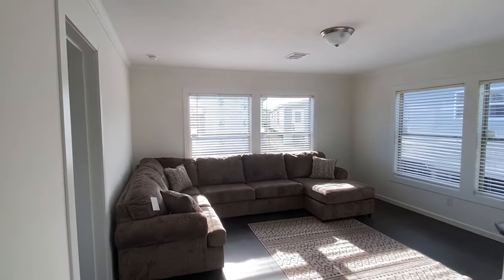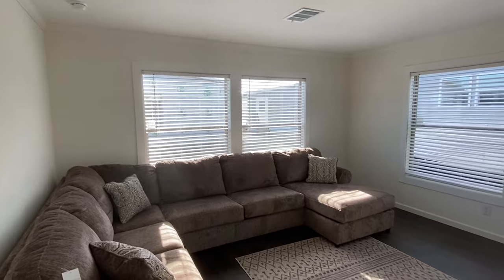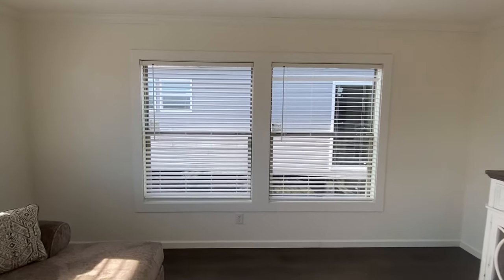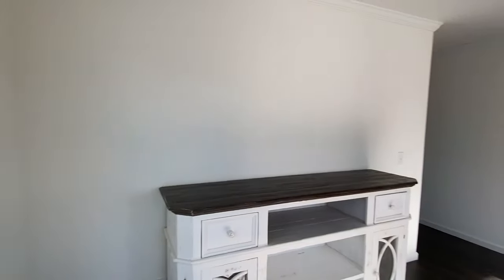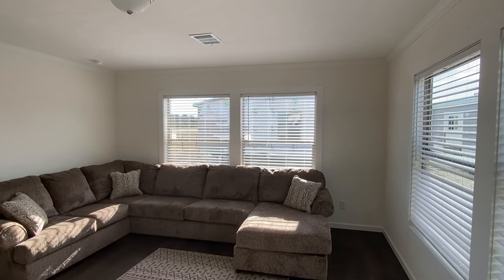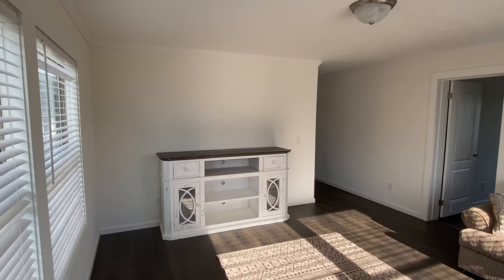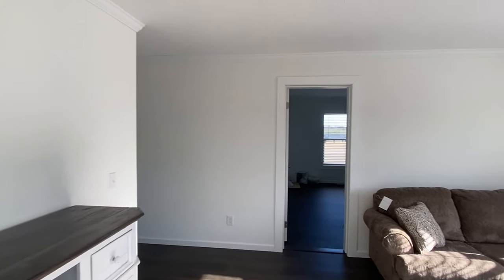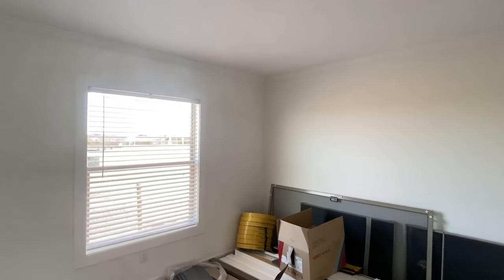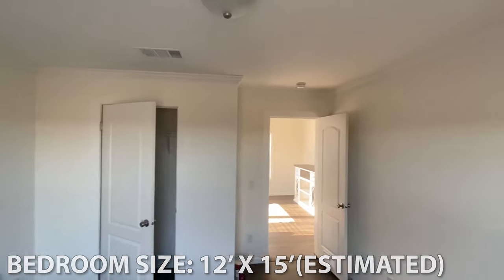Now this is the den. Again, this is where all those windows are — and you can really tell because the sun's easing down for the day, and you can tell a lot of light comes in here. Now obviously when you have a den or a media room like this, you could do a lot of different things. Over the years of touring these amazing homes, I've seen some crazy stuff done in these rooms. One of my favorite things would be a really cool hangout room for the fellas — like a man cave. But let's be honest, it'd probably be a kid's playroom because Cullen would take over. Probably wouldn't happen — I don't wear the pants in my family.